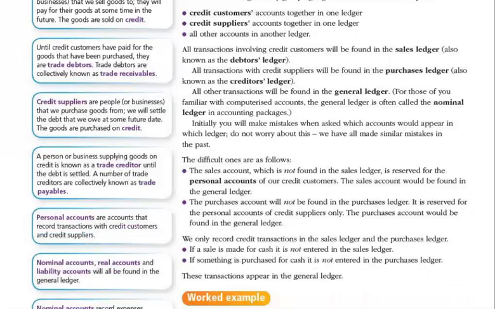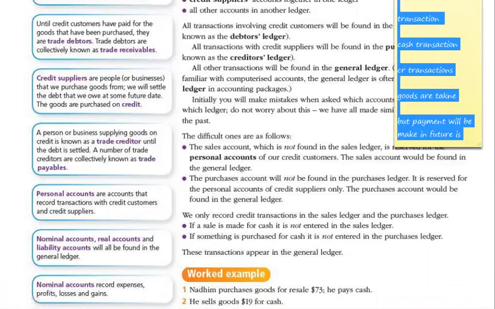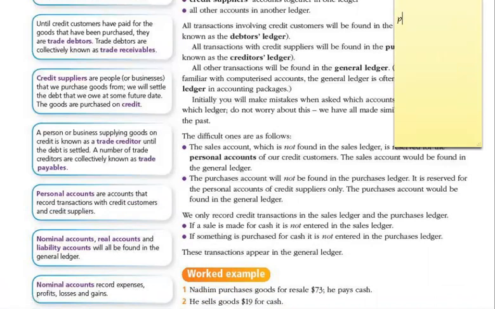Now let us move to another topic, which is an account. I already told you that account and ledger are the same thing. Account and ledger is the same term. The first type of account is personal account. In personal accounts, we record accounts on the name of a person or company. So accounts on the name of a person and a company are called personal accounts. It's very simple.